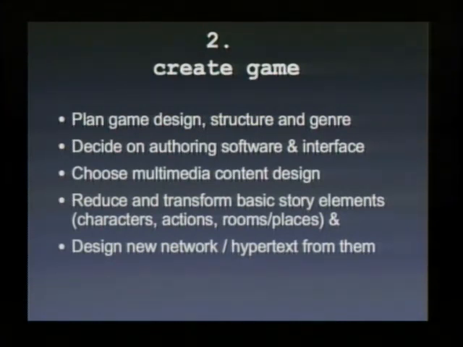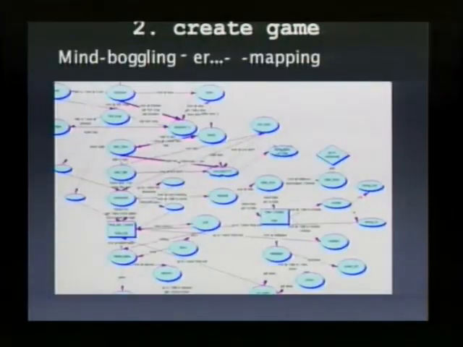Because actually it is more important to follow a straight chronology, from the story, conventionally written. Finally, if you have written down those elements, you have to design a new network or hypertext from them. And to do this, you can either lay out your index cards on your floor, you all know this method, or you can use mind mapping software, which is what I did.